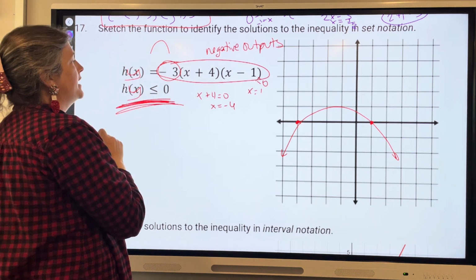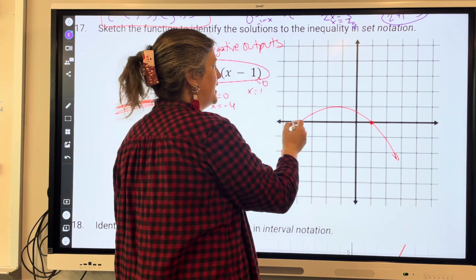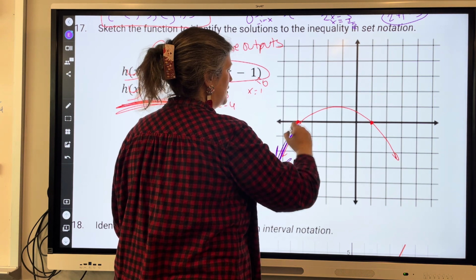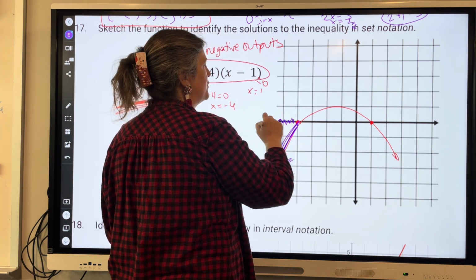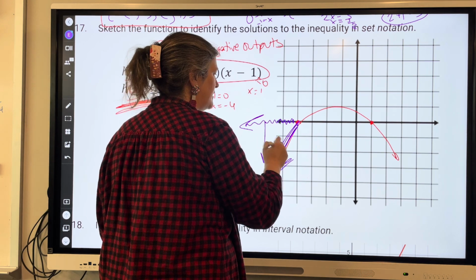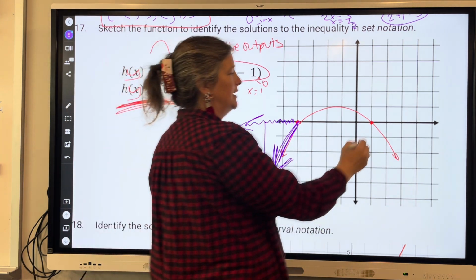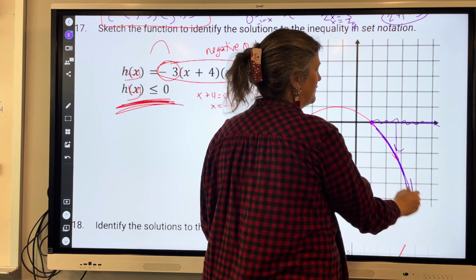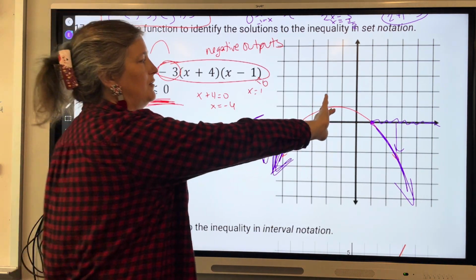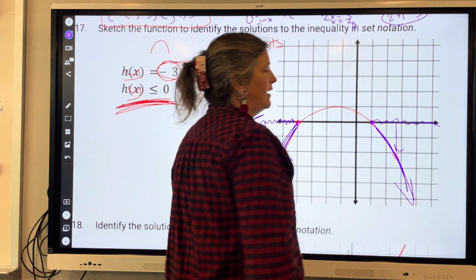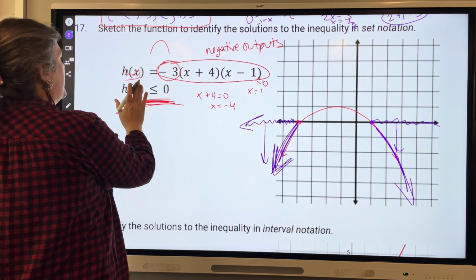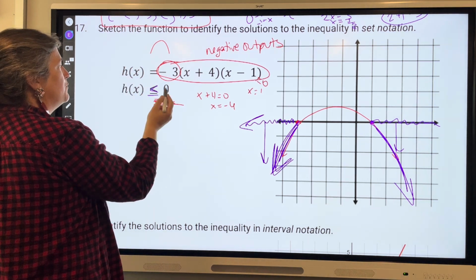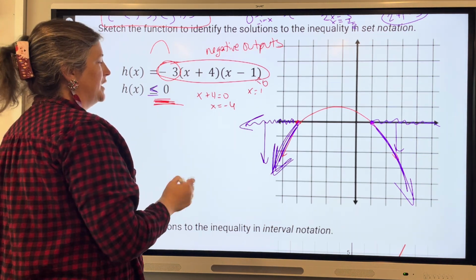And I want my negative y's. So the negative y's happen here, right? These are all negative y's, which means this part of the axis will lead to negative y values of my function. And this part of the axis will lead to negative y values of my function. For infinity, all the way from here to infinity, I'm going to have negative y values. My h of x, my output of my function, will be less than or equal to 0, negative y's.